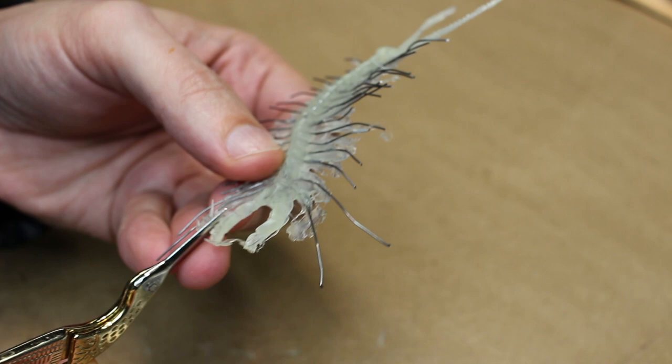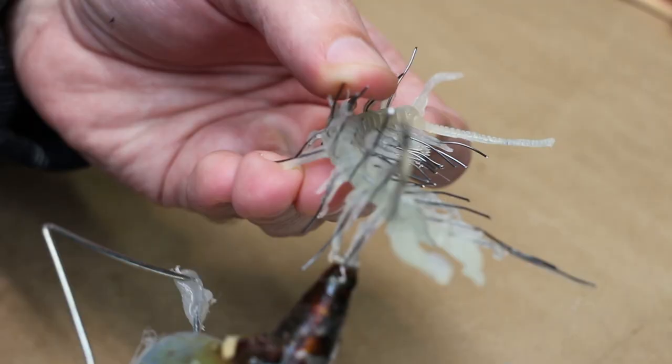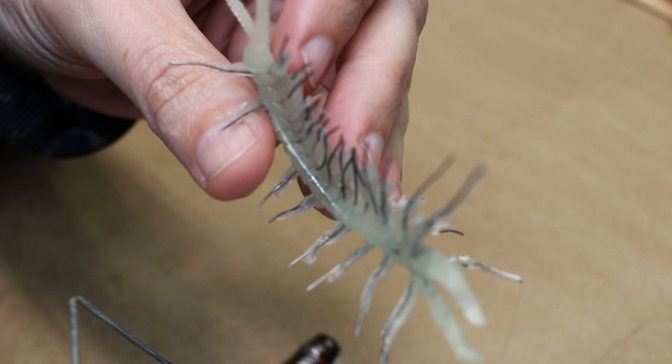Okay, back to the regular hot glue guy. Just doing the same tricks. Just jamming all the legs in there.